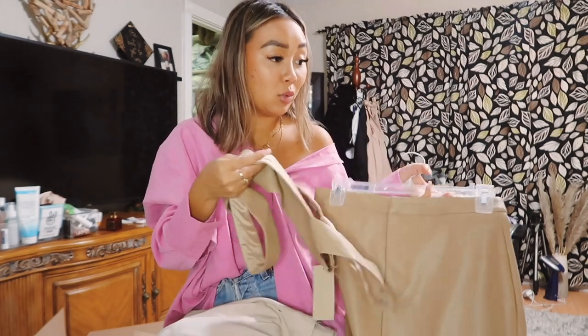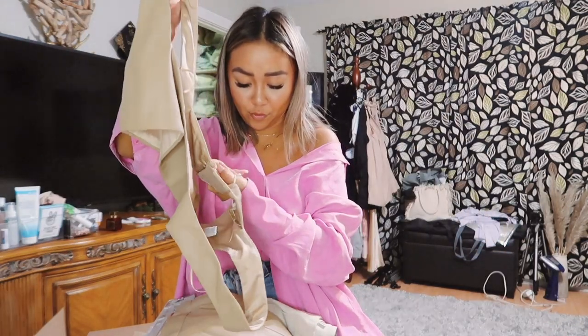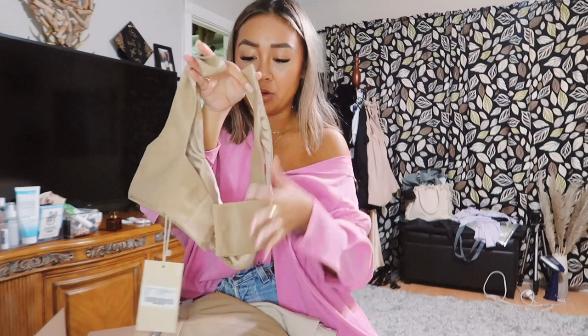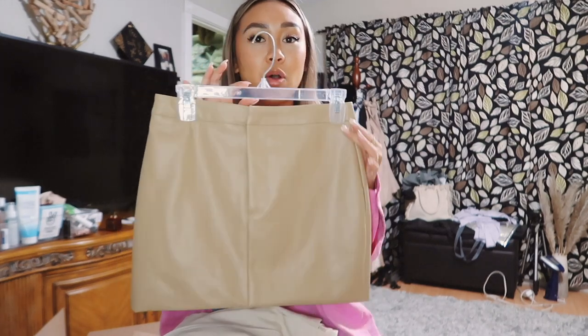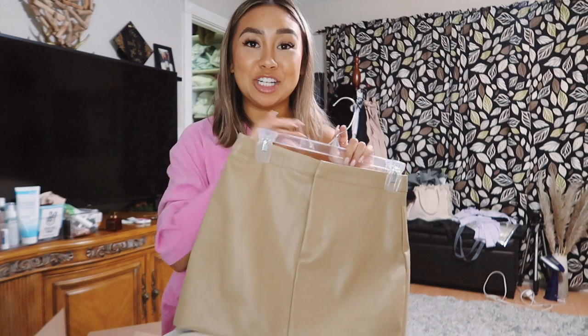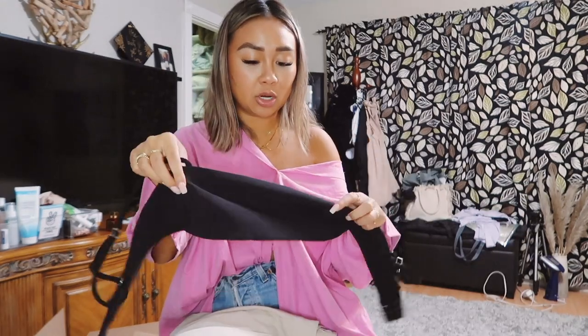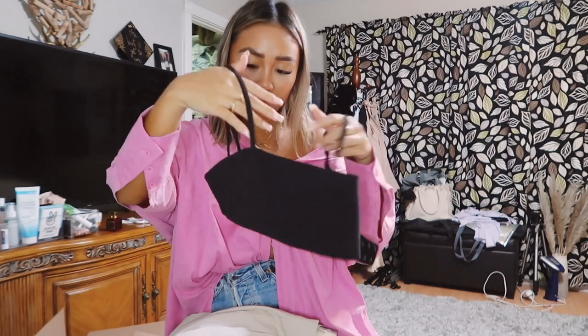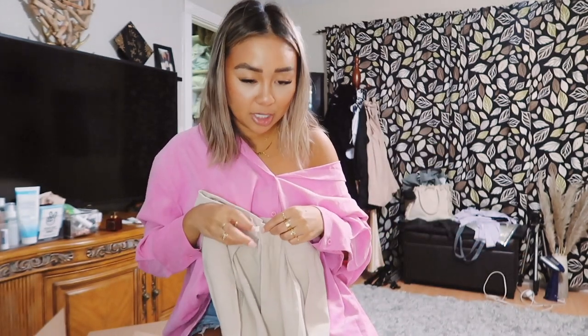These are the two outfits I'm bringing to Miami. The first is from Meshki — I'm gonna wear this under the tan leather blazer. This is the Mala Faux Leather Square Neck Top in color camel, size small. The back is like a bra with three different clasp rows and four clasps per row, so it's very secure. The skirt had the tag ripped off because I had to get it hemmed to be a mini — it was a little too long for my height. I got about an inch and a half hemmed from the bottom. I'm excited to try this on since I've been waiting for the blazer to arrive.